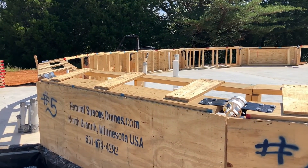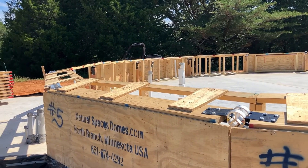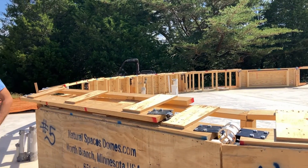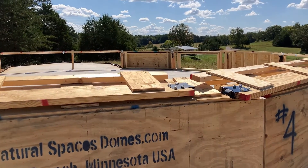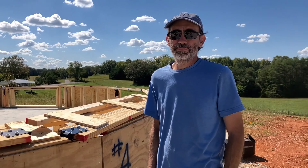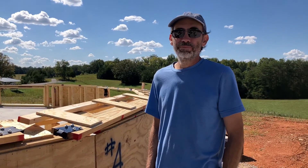The first triangle is going up right here. Two red ones. It's like building a house of cards, but it's our dome house instead — and I hope it's a little stronger than a house of cards. The way this works is we're going to put a little teepee: the left one will angle this way, the right one will angle this way. And then while I'm holding those, Brian will take the hubs and pins and put them all together. Probably maybe two more hands would help a little bit.